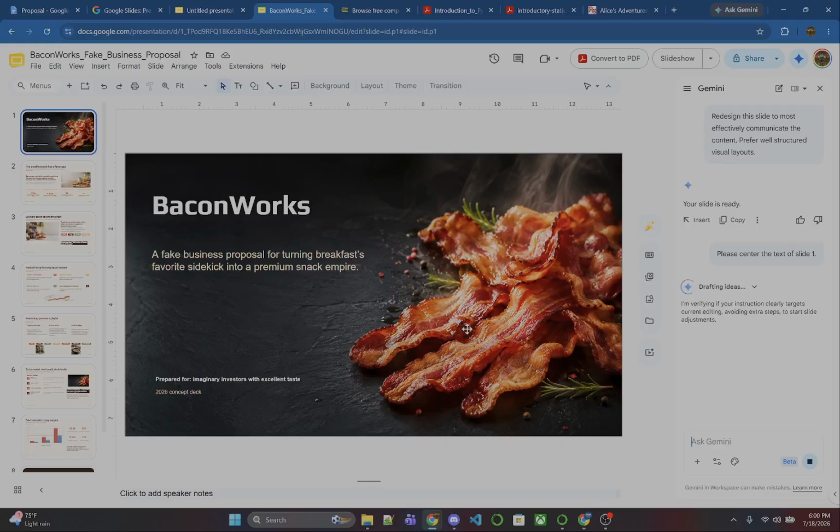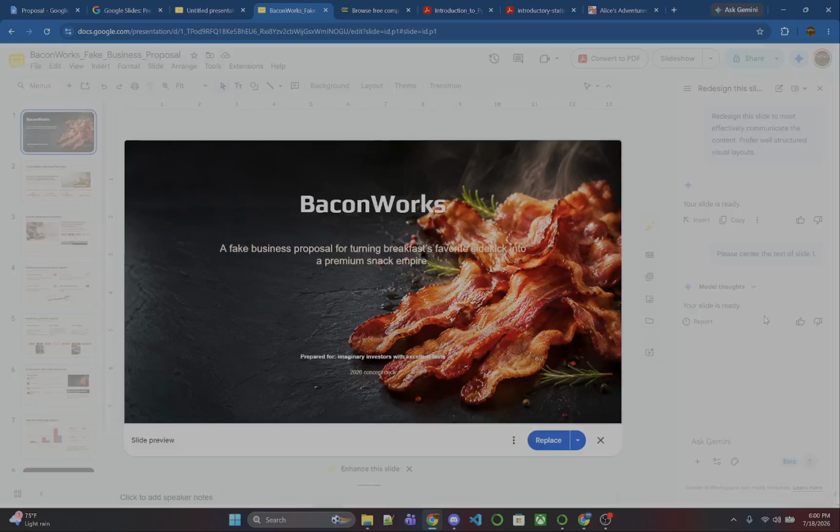Nothing too crazy, it's processing what we asked it for, and bam, it's reoriented the text so it's all in the center like I asked of it. Now, really quick, sometimes it's going to give a good suggestion and you can give feedback about that, or sometimes it occasionally messes up. Maybe the images are just a little bit off on the slide, or the background gets fudged up.